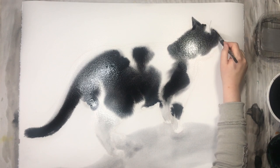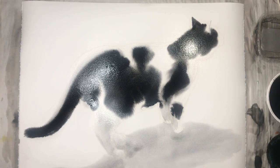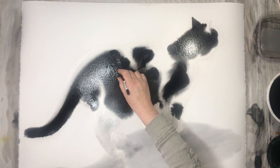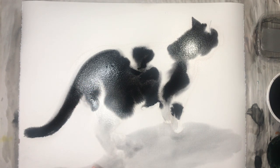So I'm putting in the ear, and I know already it's a little bit too early. It will fur out. And as I said, I think it's a good thing to contrast the fluffy body and tail to the sharp head, ear, and paws. So the later you do those areas, the better. It's worth waiting with those areas. Otherwise, when it's furring out too much, you probably have to wipe them several times. So you will see, it's all a long learning process. It's not going right away, right?